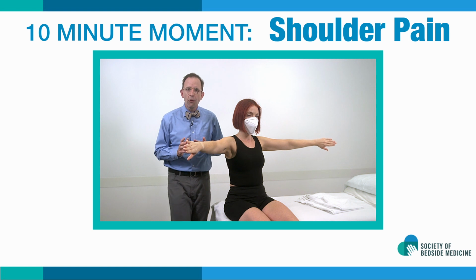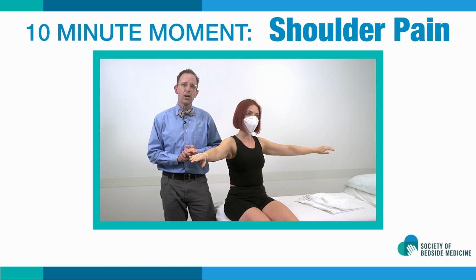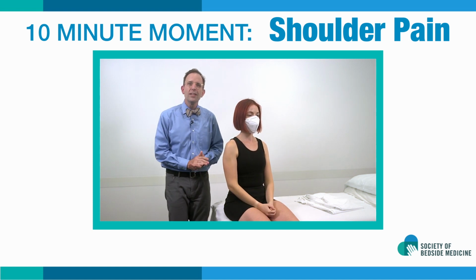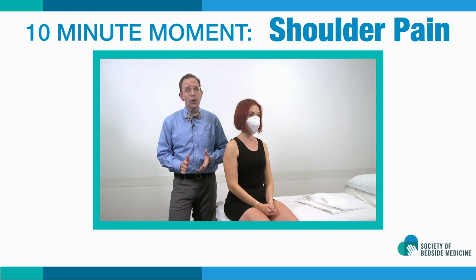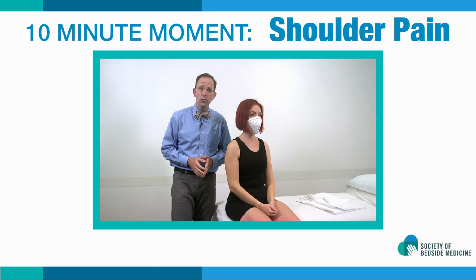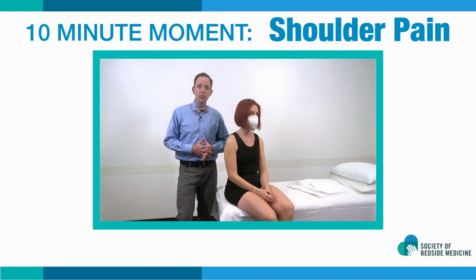Keep in mind, if you've already identified supraspinatus atrophy, the patient may not be able to hold their arms against gravity on their own power. You can go ahead and put them down. Next, use the exam to check for impingement or compression of the tendon between the shoulder structures. There are several tests that can be used to elicit this information. The Neer's impingement test is an example of one of these.